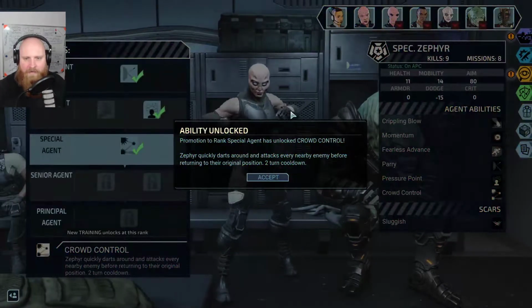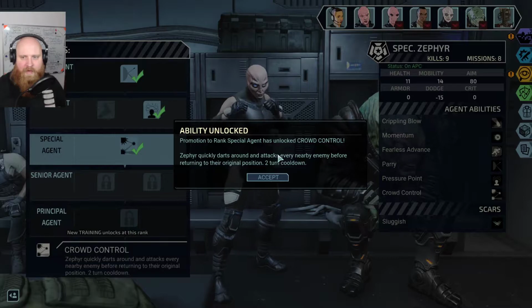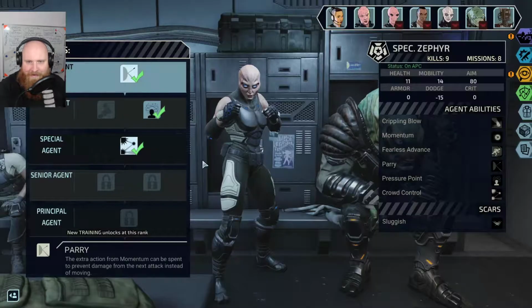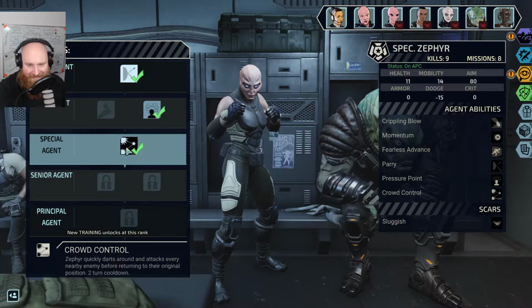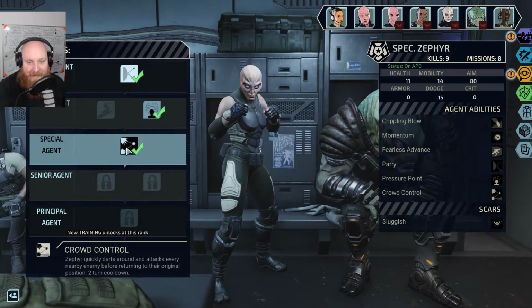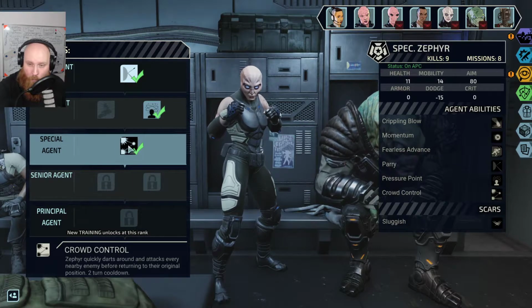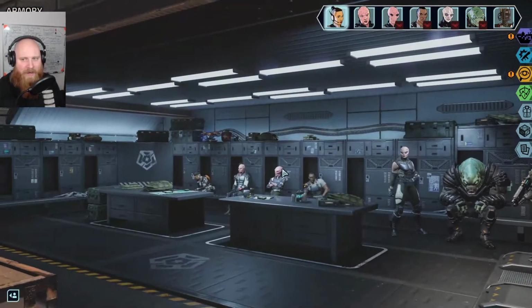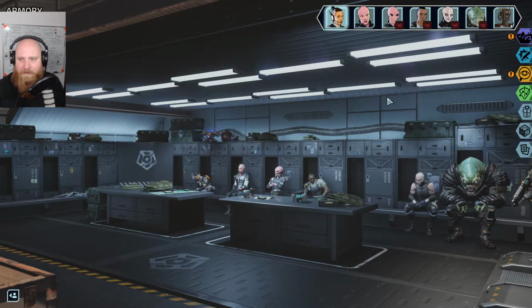And then over here. Zephyr. Promotion thanks to crowd control. Zephyr quickly darts around and attacks every nearby enemy before returning to her original position. What? Oh, that's... what? Darts around, attacks every nearby enemy before... oh, I think that could be broken. That sounds way more amazing than I thought it would be.